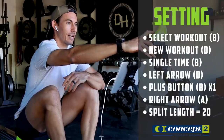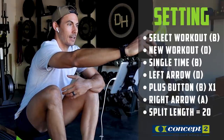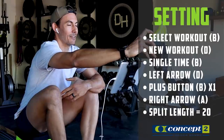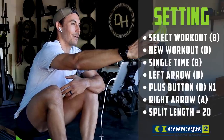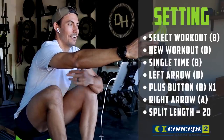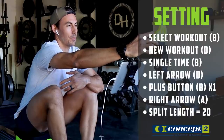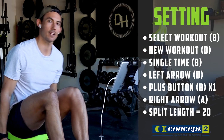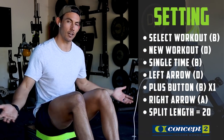So, setting up the monitor from the main menu, we're going to select workout. That's the B button, new workout, D button, single time, B button, left arrow, D button. I very rarely say that. Plus button, that's the B button once, that gives me an hour. Now the right arrow, A, that takes me back to the 3, and I hit the B button once, that takes me up to an hour and 40.